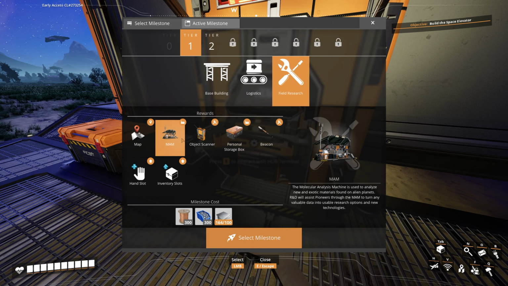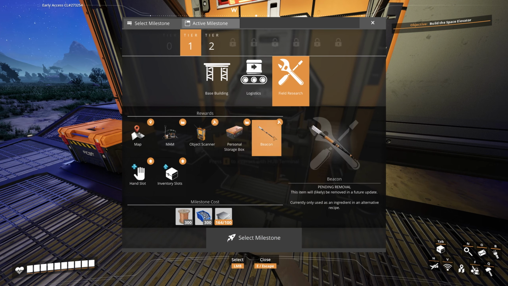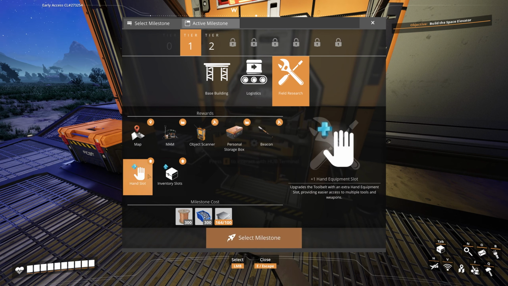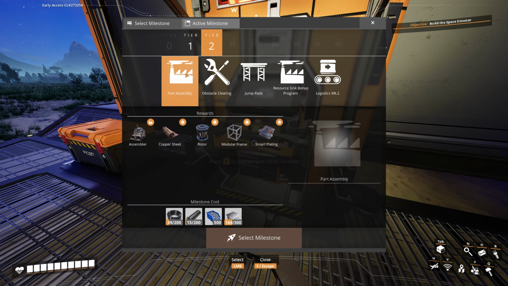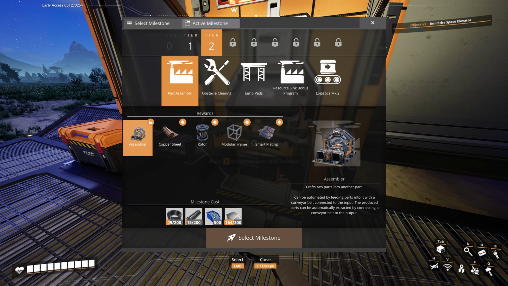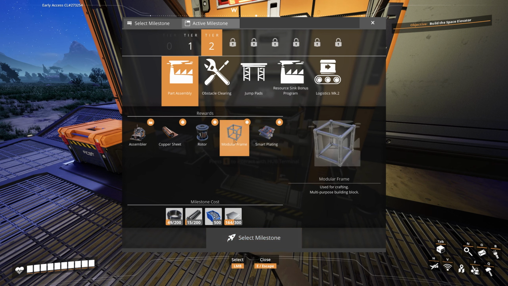Map. MAM, the molecular analysis machine, is used to analyze new and exotic materials found on alien planets. Personal storage. Beacon. Hand slot. Inventory slot. And tier 2. Assembler. Craft 2 parts into another part. So that one is crafting just 1 and this one is crafting from 2. Super. Rotor. Modular frame.